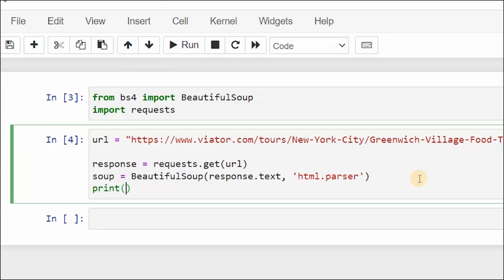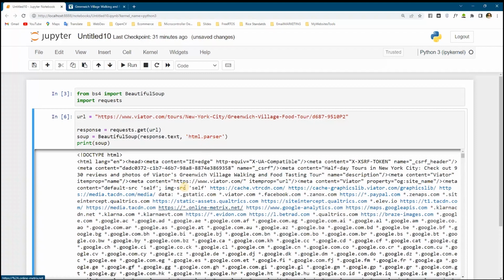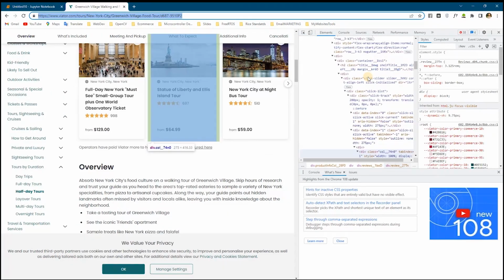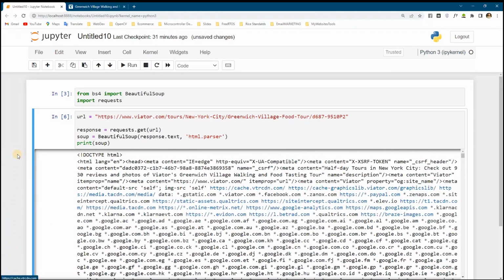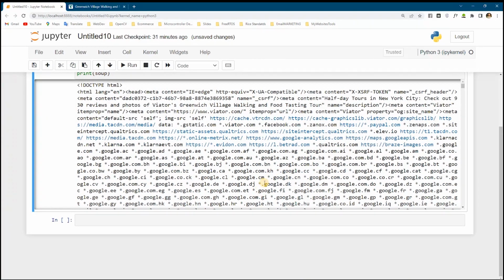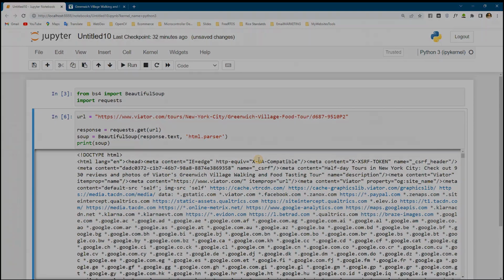Now let's print this soup. And here we go. We got the HTML page. Now this one is nothing but this one. It's the same thing. We have extracted all of that information now into our Python script. Now we are ready to dig in in order to extract more meaningful information. See, this is the basis of web scraping. We just send a request in order to get a certain HTML page or a website, and then after we get the result, we start digging to extract more information.